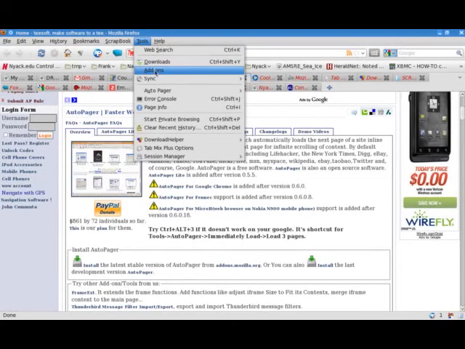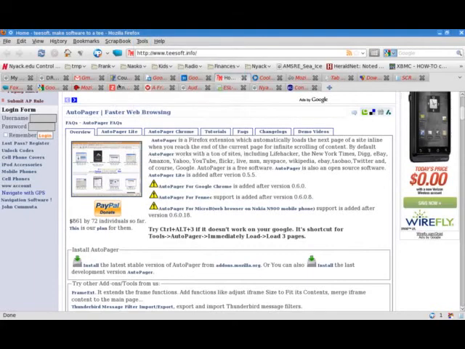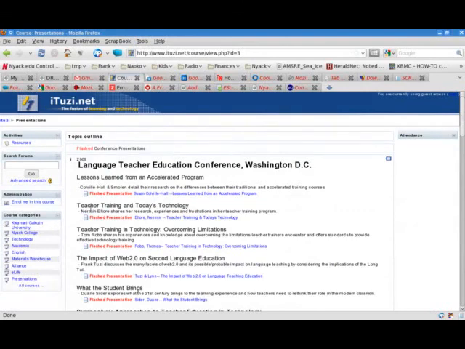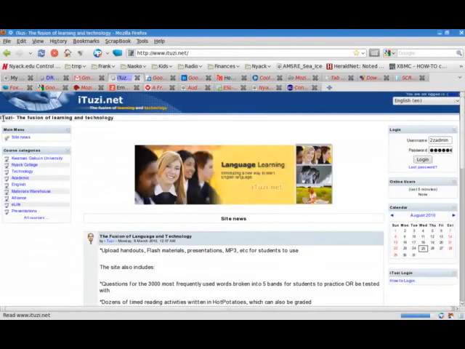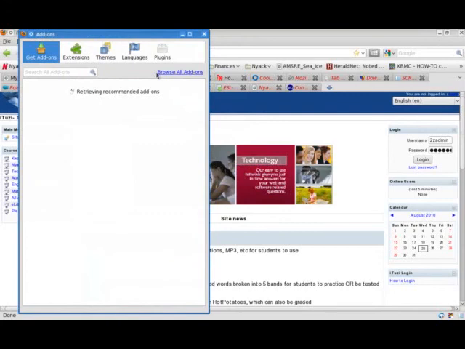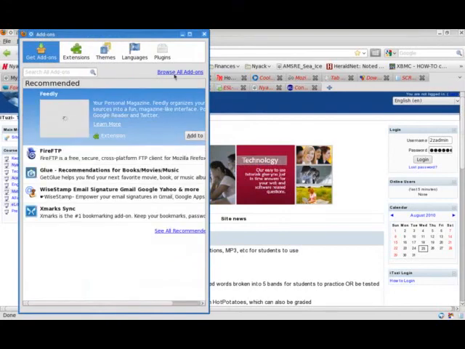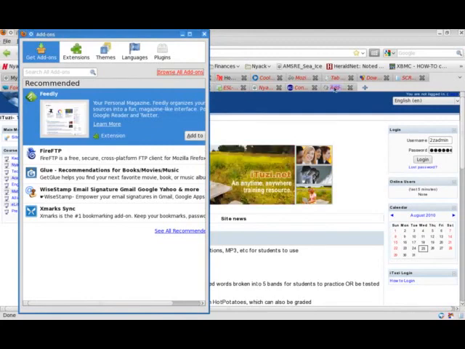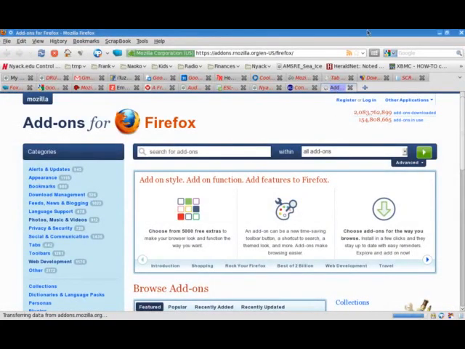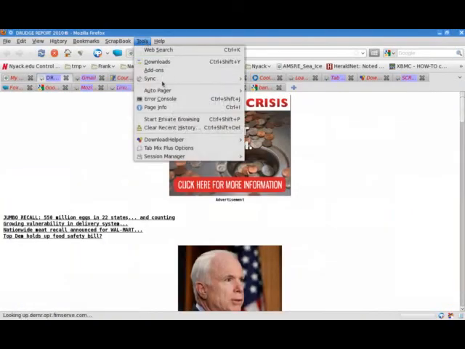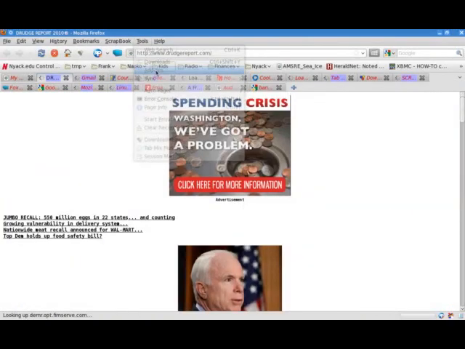You could also, after you download Firefox, just go to your Tools, Add-ons. And a little window will open up saying recommended. Just click on Browse All. A screen will open up, and here they are. Okay, so I went Tools, Add-ons, Browse All, and I got a page. And now I can just type them in. I type in Tab Mix, it'll show up.